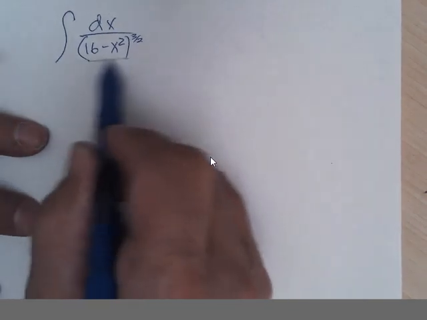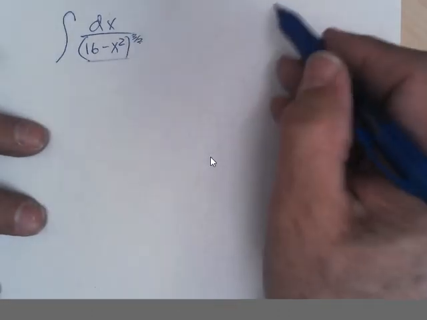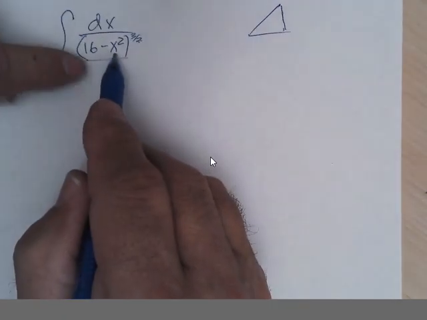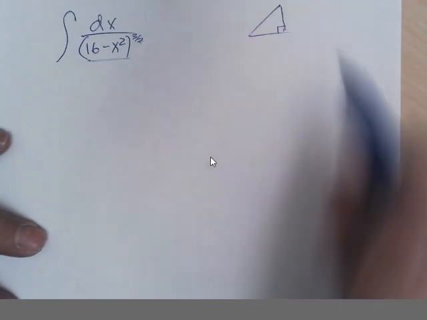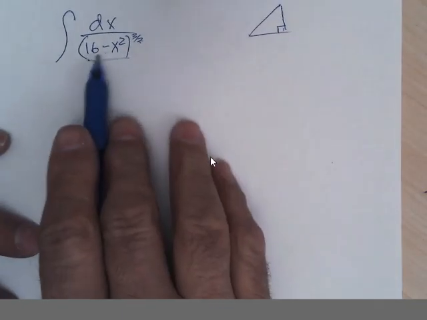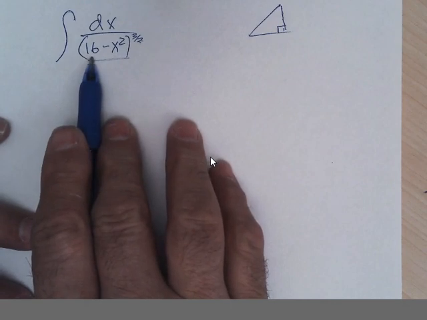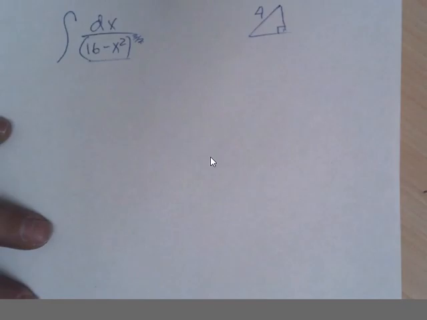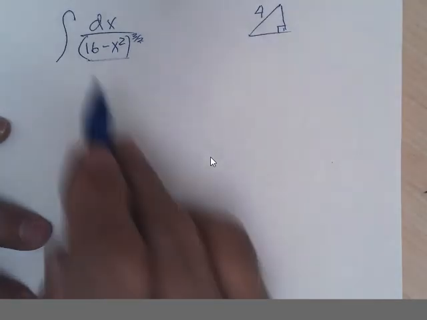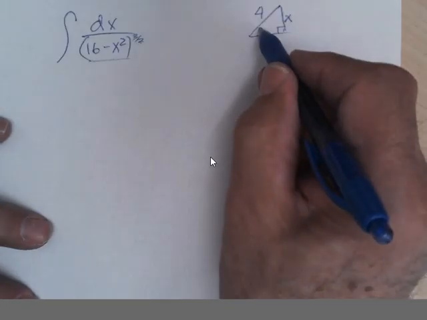Well, let's just look at what we got. The half is the square root. And that's a cube. But it's a square root. And so let's go ahead, and we can't do u sub because it would create a 2x. There's no x to cancel it. So set up our triangle. And we got something subtracted from something. So the one that it's being subtracted from, the 16, has to go on the hypotenuse. 4 on the hypotenuse. I like to put my x's on the opposite, so that's going to be x over 4 on the opposite.